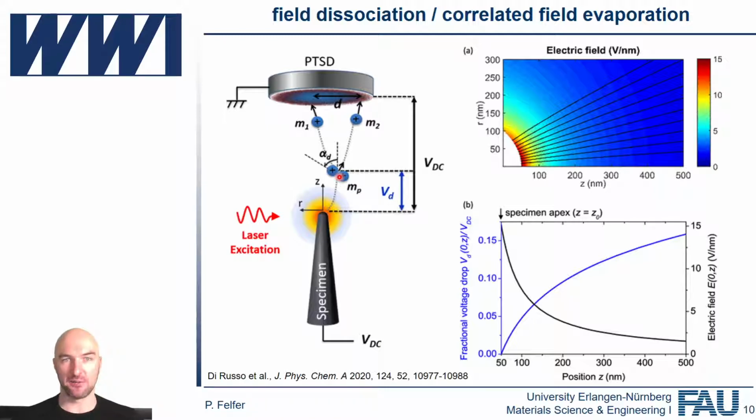And what would then happen is that this ion would dissociate and the two fragment ions would then impact the detector either very close in space and time or at some separation. Very close in space and time is hard to resolve. So if they are far in space and time, so if for example a gallium and a nitrogen fall apart, you've got a good chance of detecting both, because one is relatively heavy, the other one is relatively light. So unless that happens somewhere where there's no field anymore, one's going to accelerate and one's going to be much slower.